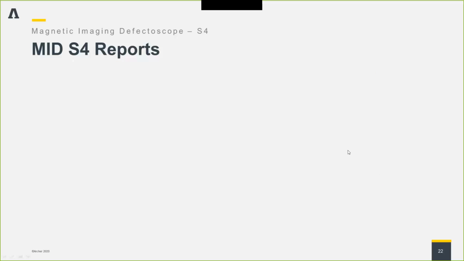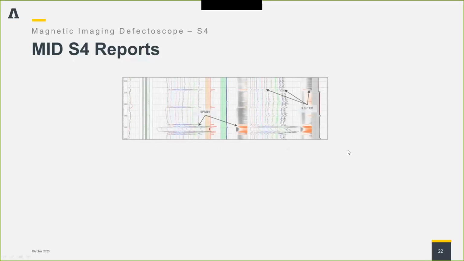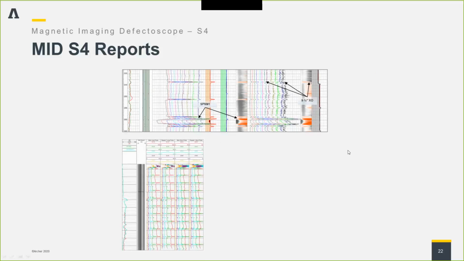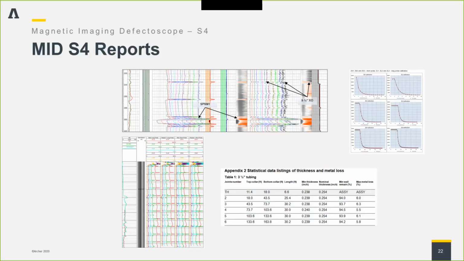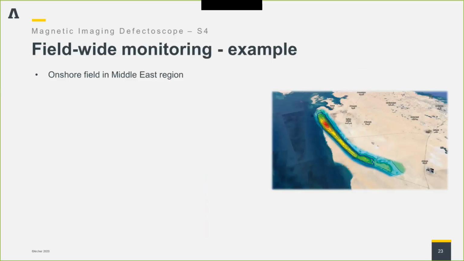But as part of the interpretation, we also go through and do more detailed analysis on every feature that we see and all items. Here we can look in more detail at the side pockets. There is a crossover, which we would go to in detail, and we do analysis on all of these. We generate plots for all of the features that we come across, and we do the calibration. We present all the calibration information for trackability, etc. as well. So, to move on to a quick example.